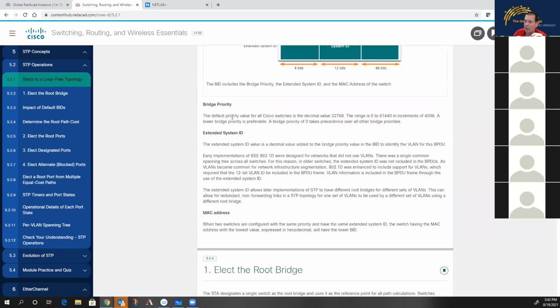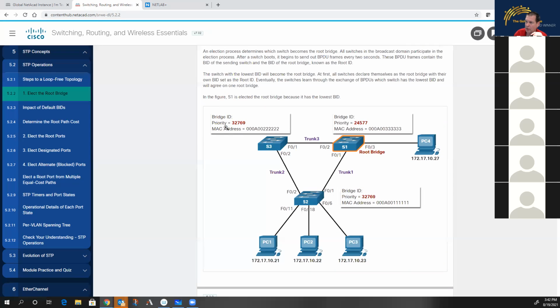So you elect the root bridge. That's the first thing you do. You're going to look at all the bridge IDs. Whoever has the lowest priority or lowest bridge ID wins. By default, all the bridge priorities are 32768 plus the VLAN ID. You can change that with the bridge priority command. In this case, you've noticed someone's done that on S1, or they've issued a special command, which is spanning-tree vlan root primary for a VLAN.